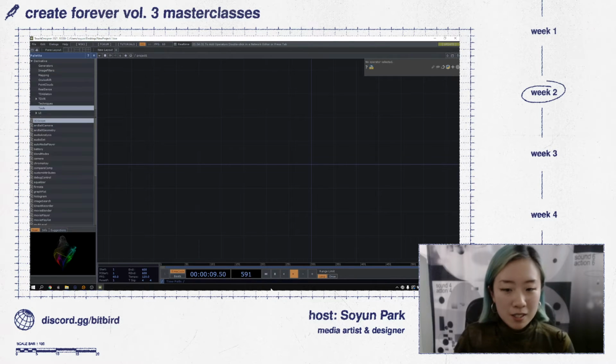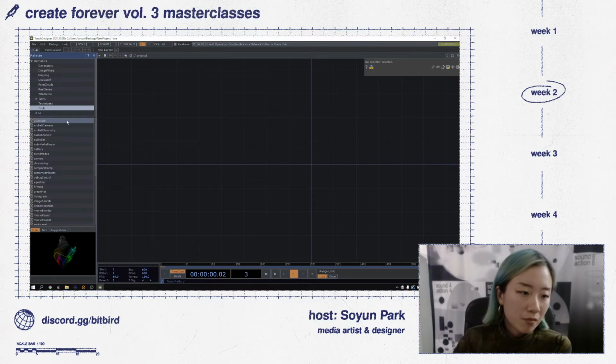So this is a main page that you will see if you download TouchDesigner. Then you will see this empty area. Then you will make a note here, and then you can see the palette over there, and then file, edit, dialogues, help. You don't really use this much unless you want to save or you export movie.